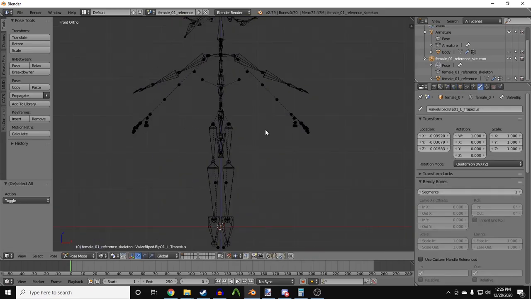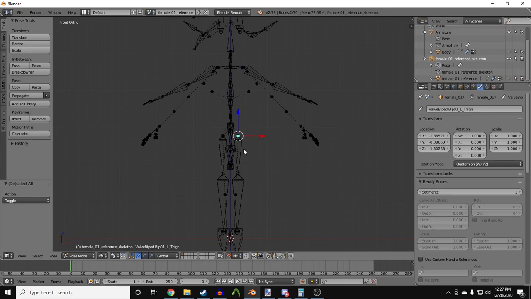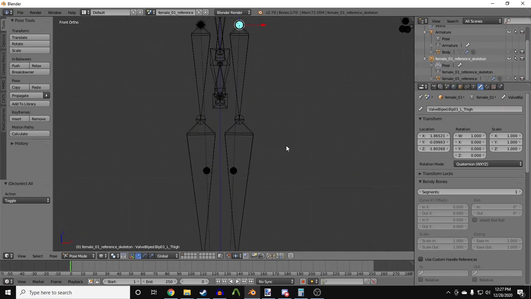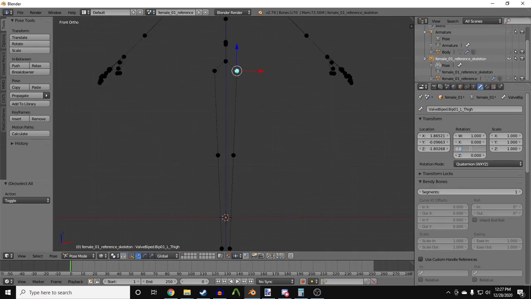Now with the leg bones. You do not want to just move the calves and feet into Millie's skeleton like the other bones, as that causes distorted animations for the player model. Notice how the Valve skeleton's legs have dashed lines. We want that dashed line to go straight down before we make any adjustments. We'll have to look at both angles to make sure that it's straight. Same thing applies when rotating the calves.